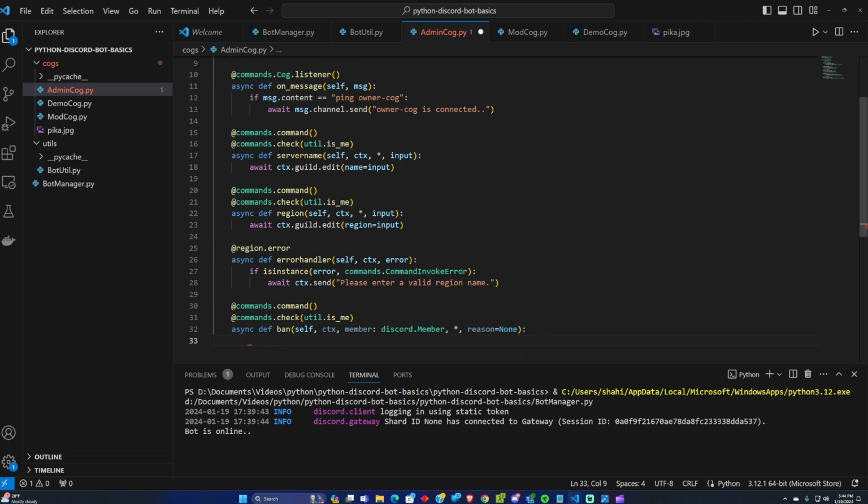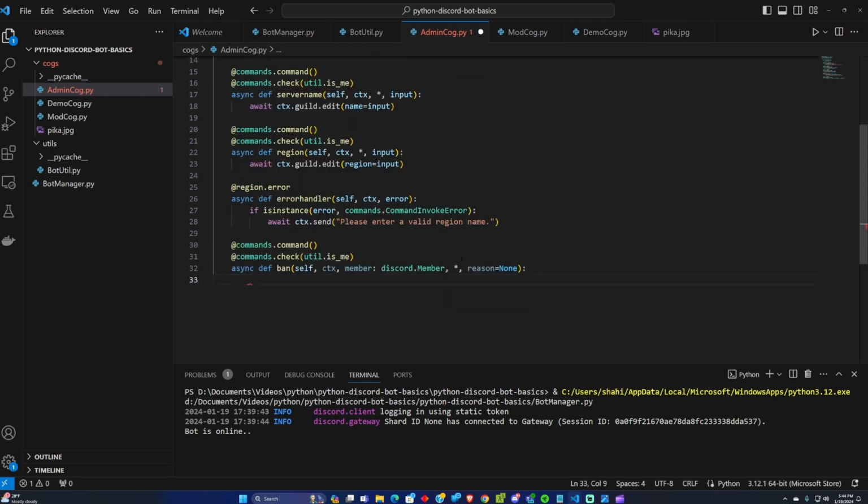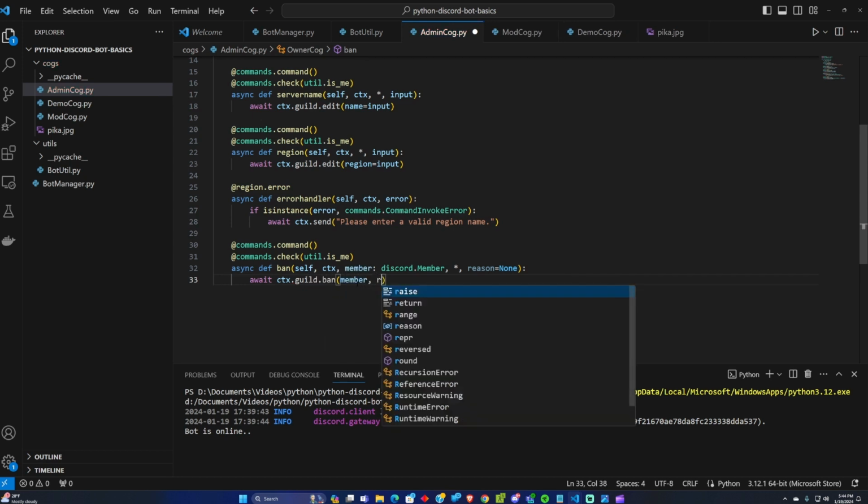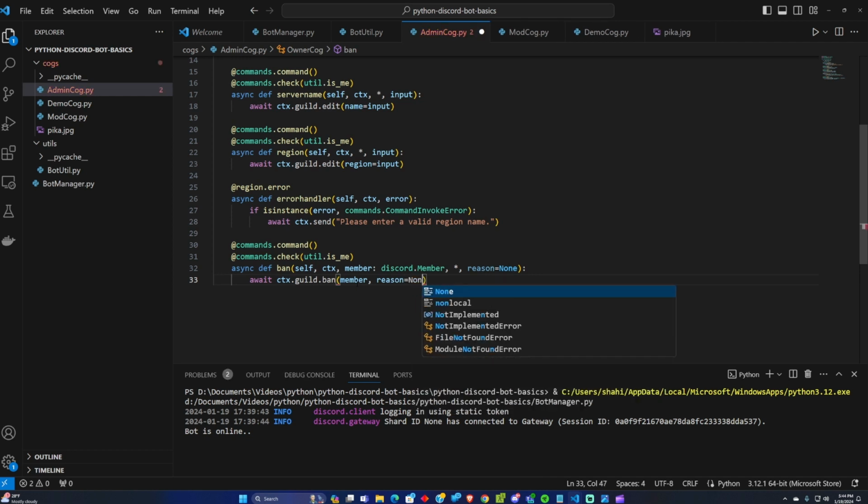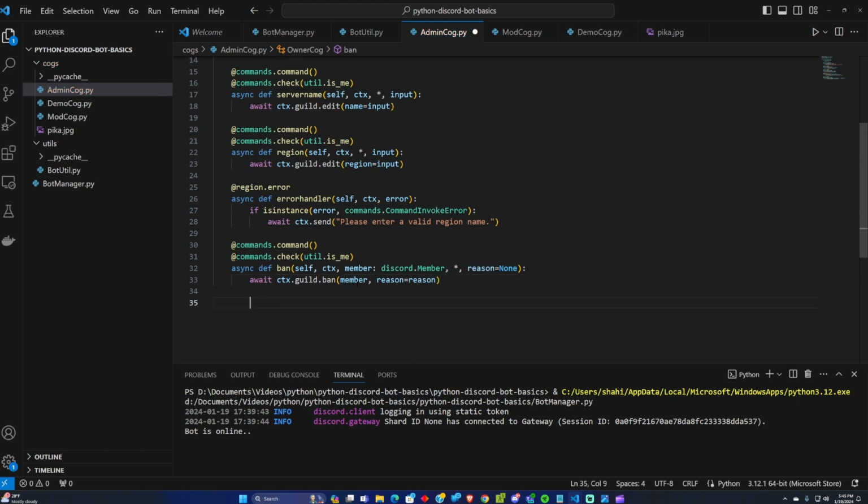So this will give us the ability to ban the user, and if we don't put any reason, it'll just put reason as none. So await context.guild.ban member, reason equals reason.